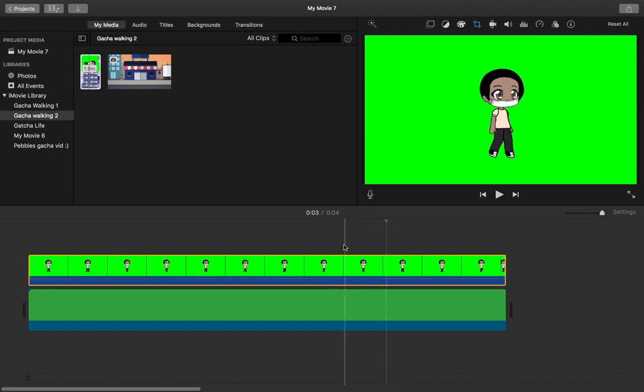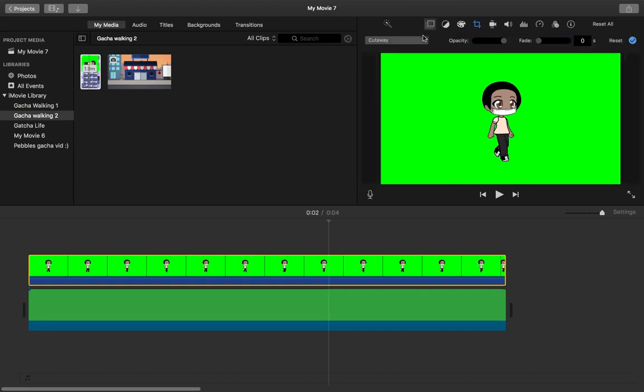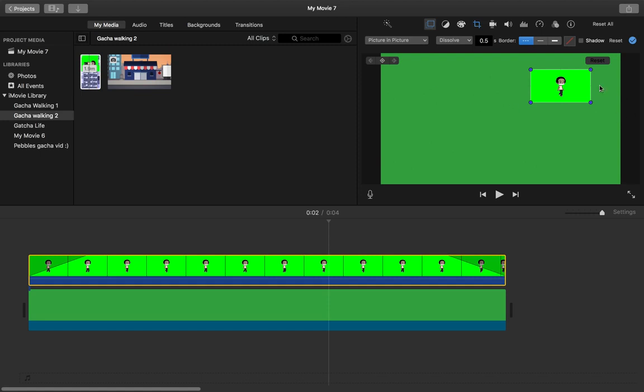So we're gonna click on the clip again, and we're gonna press this square within a square. You see this right here? This is the video overlay settings. And you're gonna get a little option here that says cutaway. You click on the down arrow, it says green/blue screen, split screen, picture in picture. Now you're gonna think that green screen is what we want, but for right now, we wanna do a picture in picture because we want the green background. And once we do that, we can see our little guy got smaller. He's on his own background, and we can see the background from the green screen.